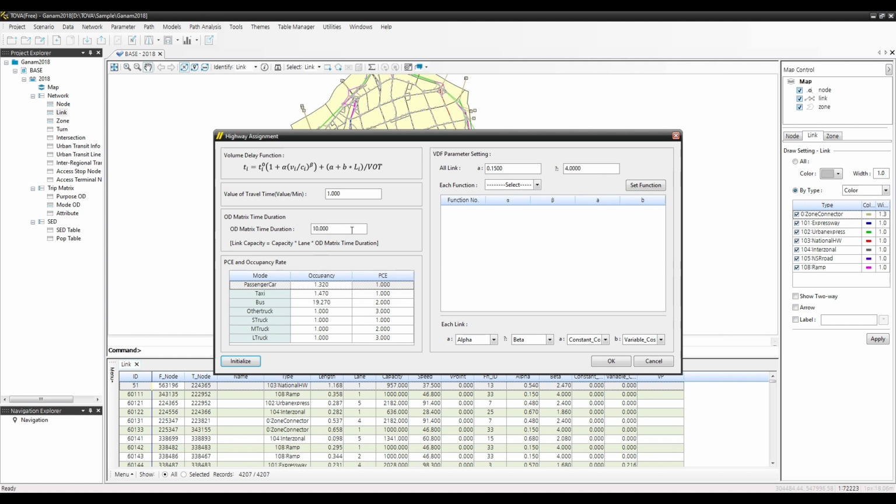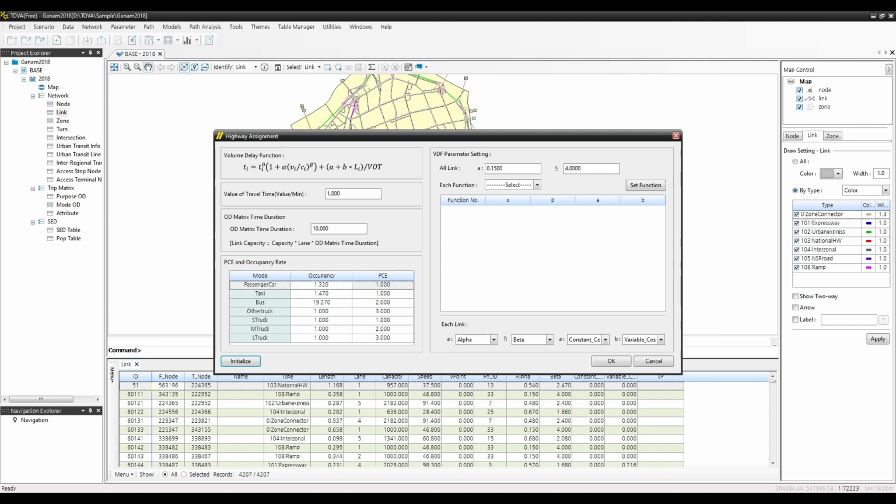For the mode OD, daily OD is entered. Therefore, the daily capacity conversion parameter should be applied, and the default value of 10.0 should be used. If the data is structured with hourly capacity and hourly OD, applying a value of 1.0 is more appropriate.